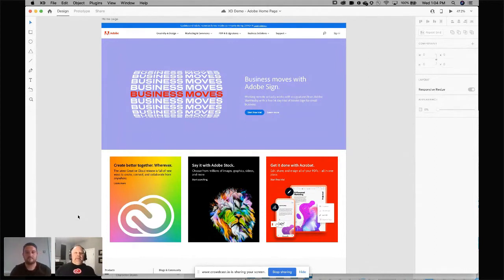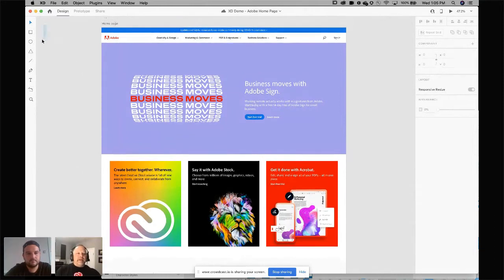Okay, great. So XD, if you've not heard of it, is relatively new to the Creative Cloud, and that stands for Experience Design. It's made for doing the user experience for websites and mobile apps and things like that. Its purpose was to design a prototype and then share that design. Compared to some of the other Adobe apps, you might notice it's a lot simpler. There isn't a whole lot of palettes and things going on. If you're used to Photoshop or After Effects, there's a lot there to see when you first open it up. This one is relatively simple.